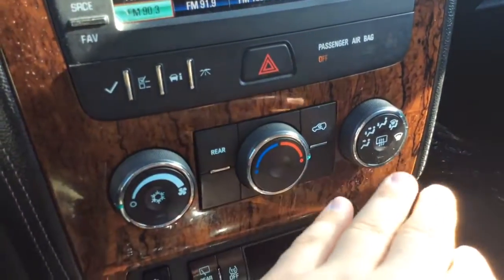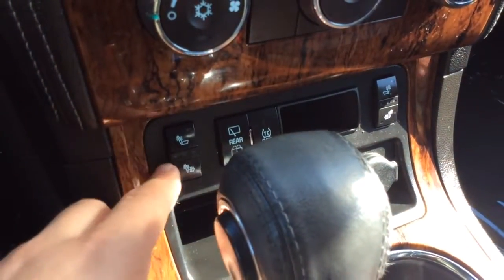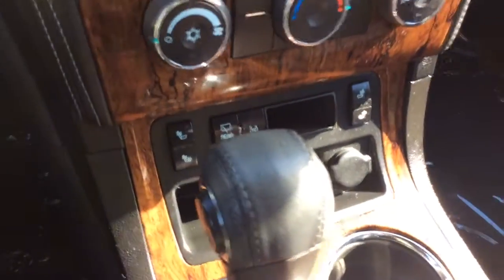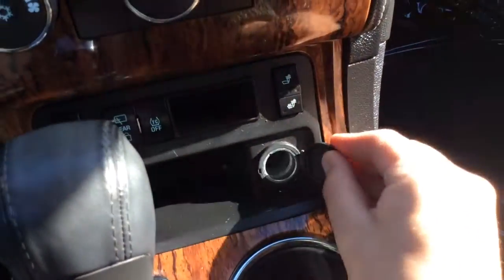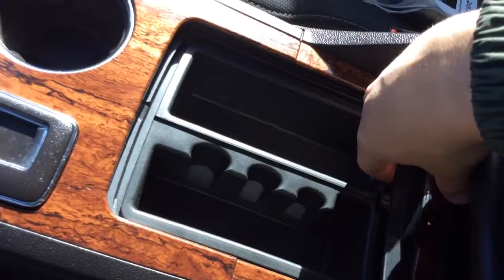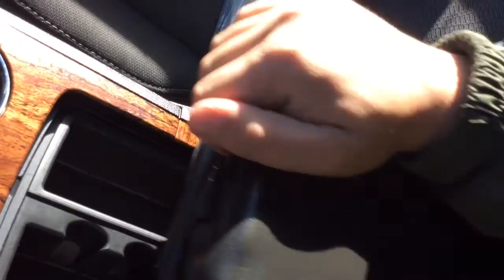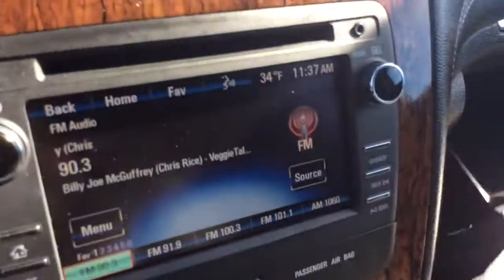You have controls for your climate control here. There's wood grain on the dash that looks good. You have heated seats for both sides, so even though it's a cloth interior it has heated seats for the driver and passenger. There's a small storage well, a power outlet, automatic transmission, two cup holders, and a storage area with a cover. You have a couple of compartments in the glove box and a slide-open armrest. The owner's manual is in there. Floor mats are clean and ready to go — it's a nice clean car inside and out.